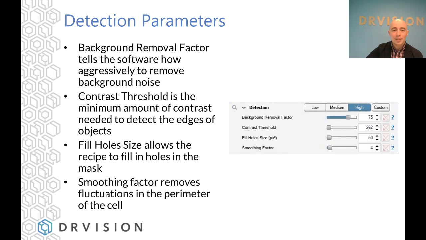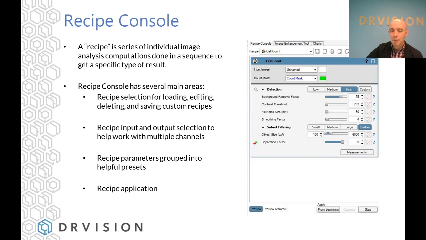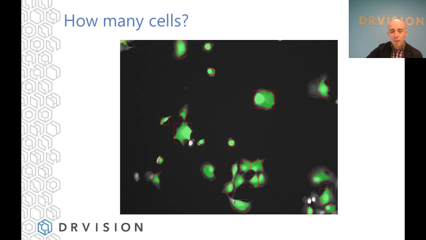So let's talk about some of these detection parameters. The detection preset helps us segment the image. So up here, remember this? Segmenting is the process of detecting the correct areas of the image. In cell counting, our two most important aspects that we're going to be looking at are the correct segmentation and partitioning of the image. So as I mentioned, segmentation is how well we detect the cells in the image, and partitioning is how well we separate each of those into distinct objects, such as this group down here.